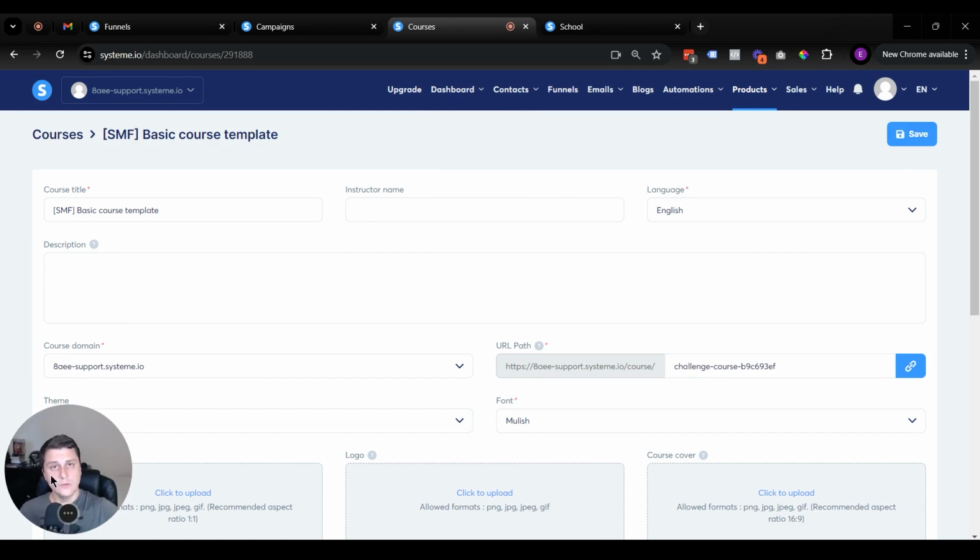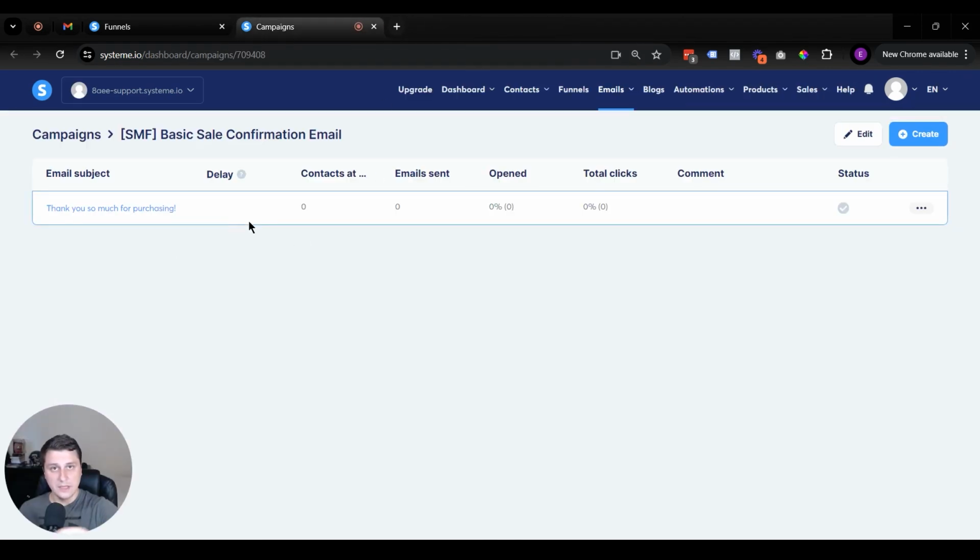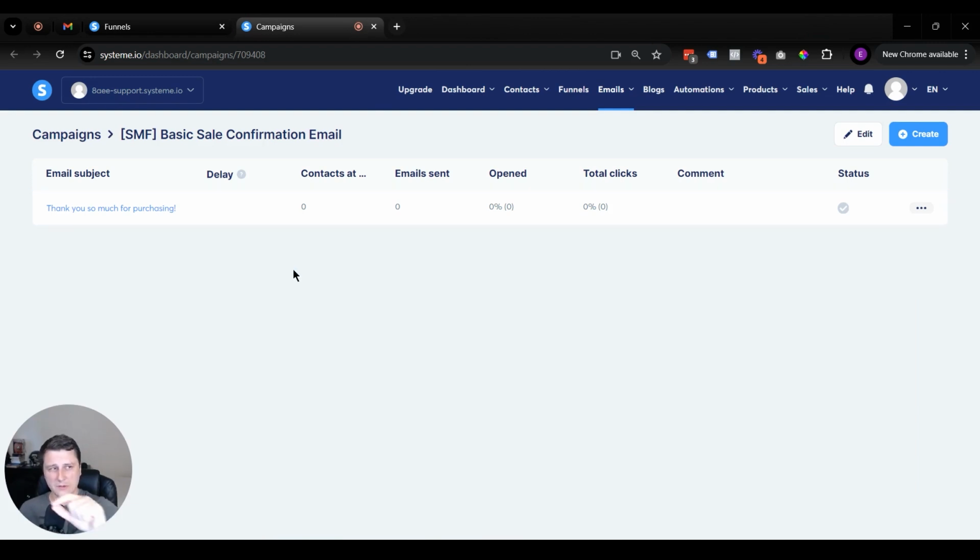Now before we connect it to the funnel and edit the funnel, do all that stuff, we also want to do a welcome email. They purchase, we can send them an automated email. This is optional, but I included this with the funnel. It's just a nice touch. So yeah, the course, let's just close it. This we don't need. So this is that we also claimed from the email. Remember that was, I think, the second link.